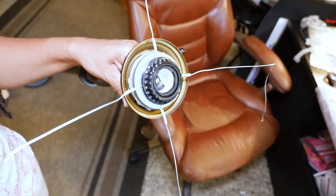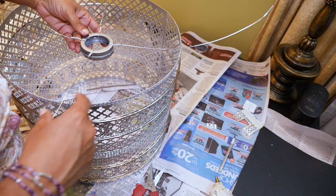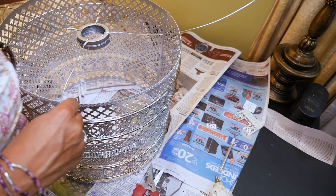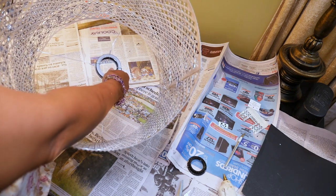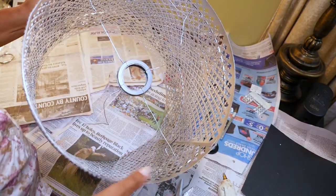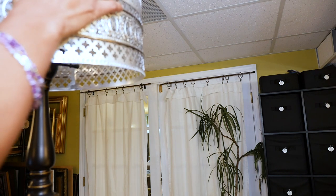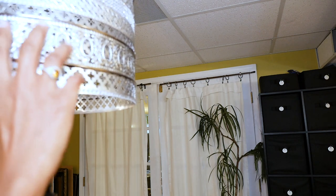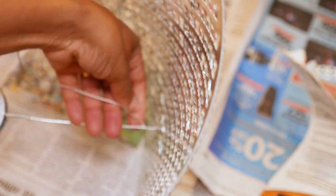Now I just need to attach these wires to the lampshade. I'm centering this piece on top of the lampshade and bending the wires down to find where it's centered, so I know where to tie it to the shade. I want to attach this piece to the ring just before the bottom ring. Turning it upside down, I'm taking the wires and looping them up and over around the bar and through the wire shade, then twisting loosely. Before tightening the wires I'm putting it on top of the lamp to make sure it's centered and even, adjusting if needed, then twisting those wires tight to permanently attach it.